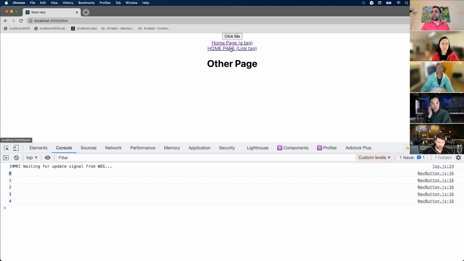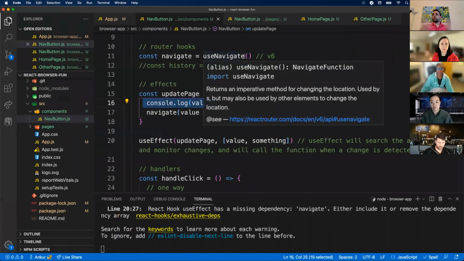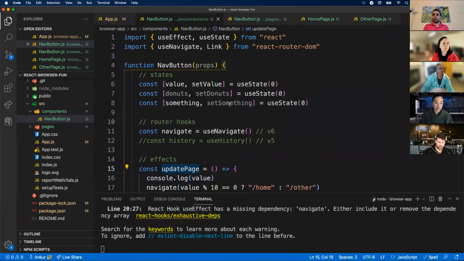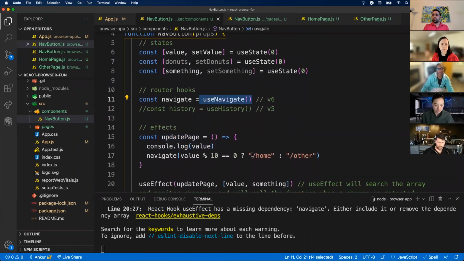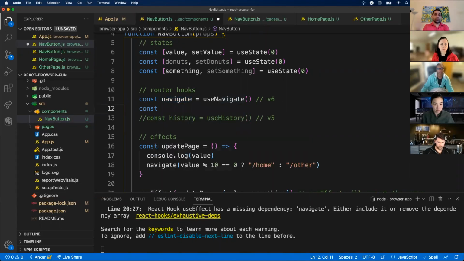What questions do you guys have about setting up the browser router, why we use it, how we use it, anything else? So again, there's some level of reading documentation you're going to have to deal with. So there's use navigate. You can read up more on that, but that just gives you access to navigating. The other thing that we did in version 5, but we didn't do in version 6, is how do we get params? And that's what I was struggling with towards the end, towards lunchtime.